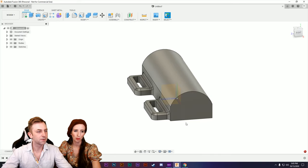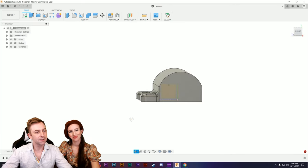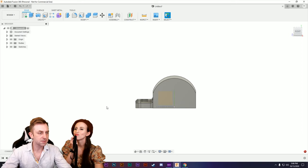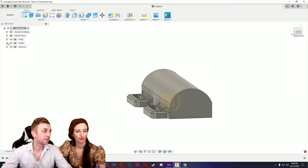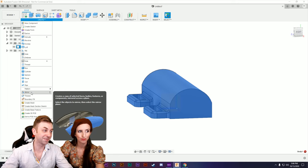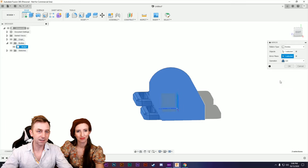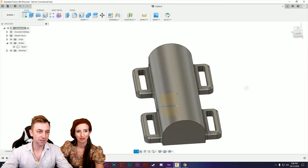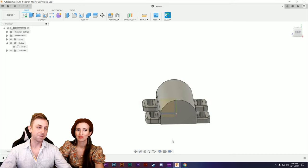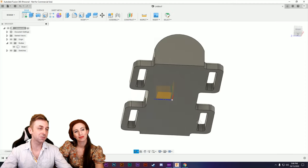What do we want to do? Explorations. See, this is us learning new technologies. Okay, let's do this. We're going to mirror this entire body along that plane and say join. And it's a little clunky because we actually made another identical body. If we had done more work to it, it probably would have messed it up, but because we said join, that's good enough. And it's a learning moment. We can research why that was weird later.